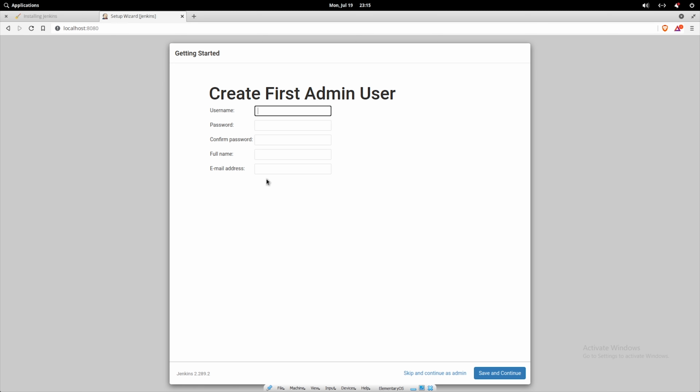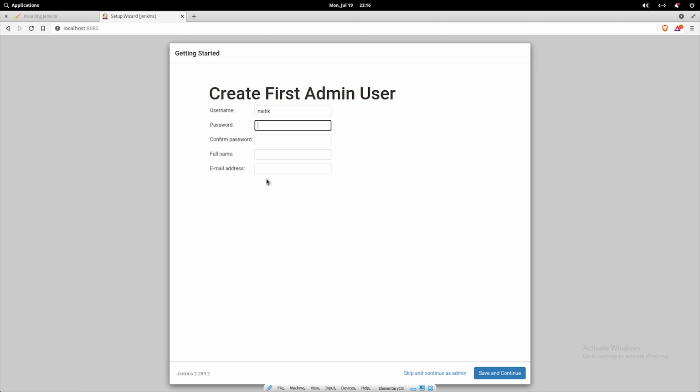You won't always be going to the admin password file to enter a password. So now we will be creating our admin user. Choose a username, choose a password. Don't worry, give the username something simple, like a name, like my name.